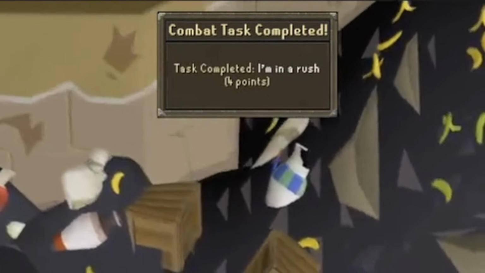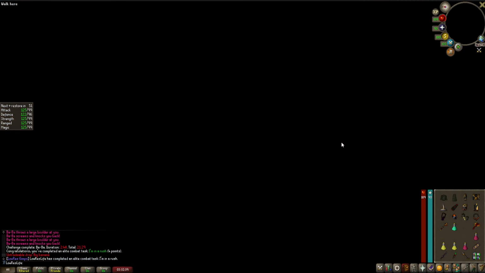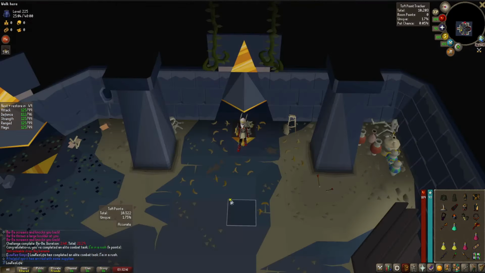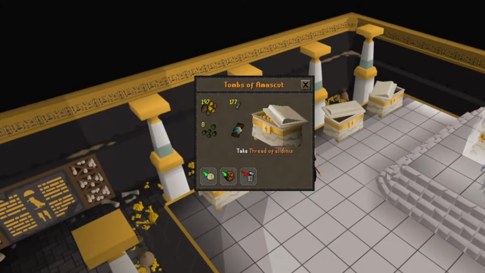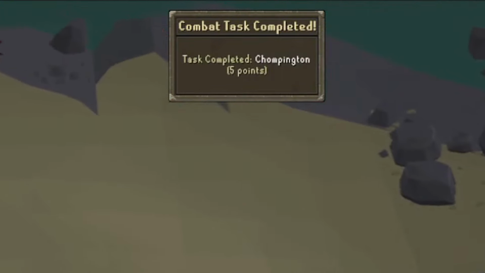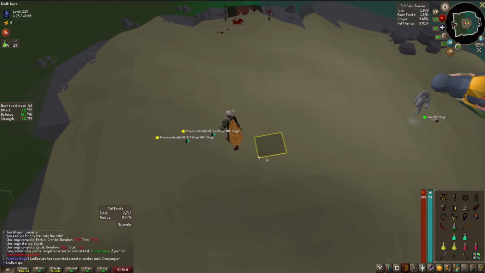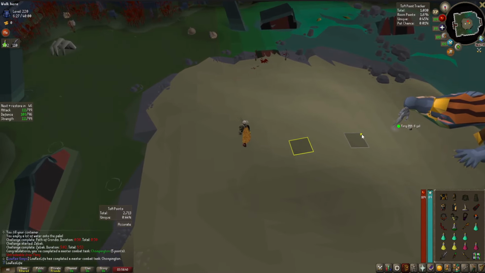And there's a little TA. No, CA. What am I talking about? It's late at night. Ooh, a thread. And yeah, there's another little CA just for fun. Chompington. I did use a lot of prayer to do that, though. Unfortunate.